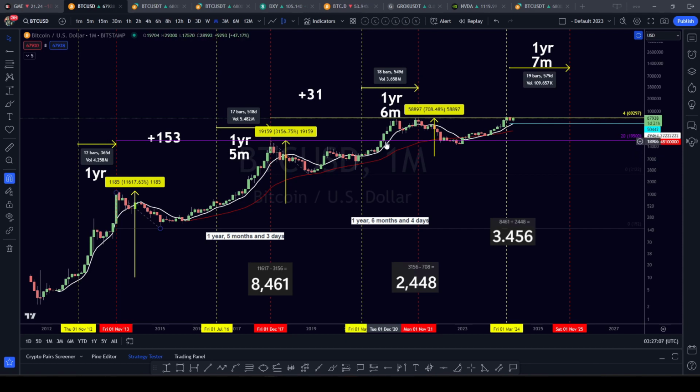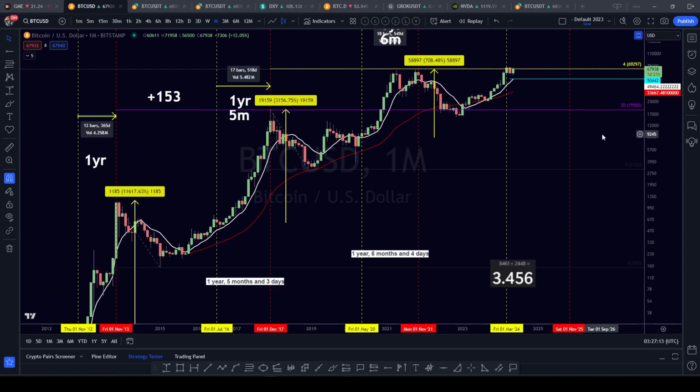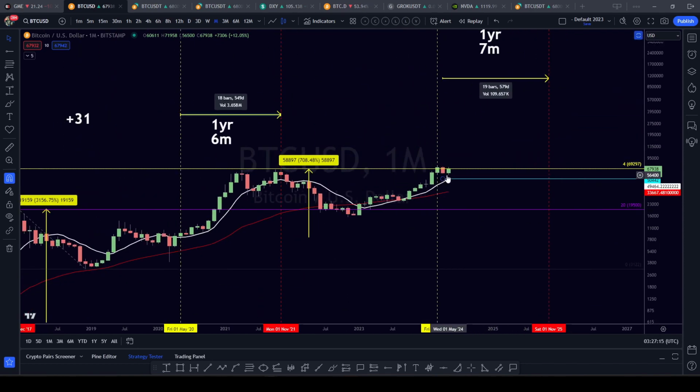Now, why am I mentioning this? Well, if we look right now, we're above the 9 SMA. So if we were to pull back, we're looking at around 50K, unless the price action goes up and the moving average follows it. If we continue going sideways, the moving average will catch up to the price, and as long as we don't break underneath the 9 SMA, we should be in good shape. However, if the price does come down, we're looking for it to hit around 50K.